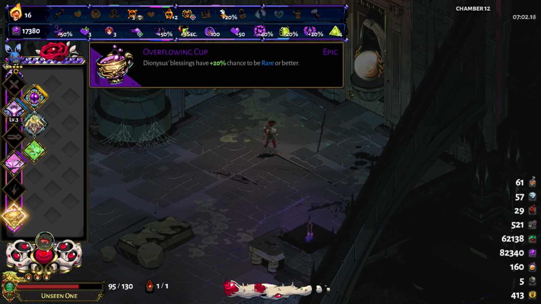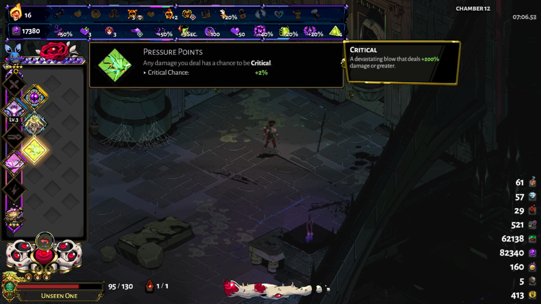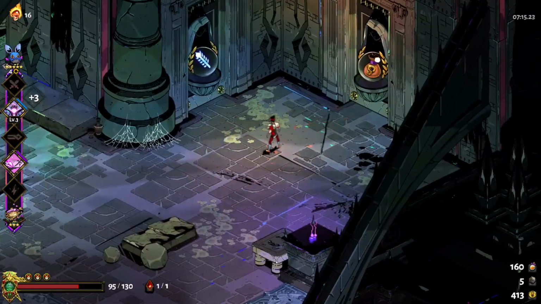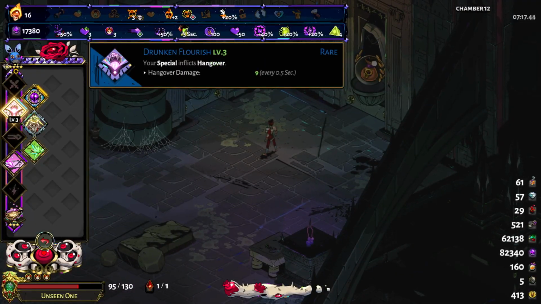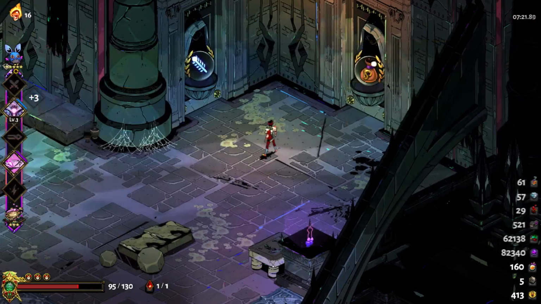So we have seen three. We've seen Dionysus, we've seen Aphrodite, we've seen Artemis. When I say seen, I mean how many gods you have taken boons from. I should be more specific. If I see Demeter here and I go this way, it doesn't count Demeter as being in the pool. But I've taken boons from three gods: Dionysus, Artemis, and Aphrodite.